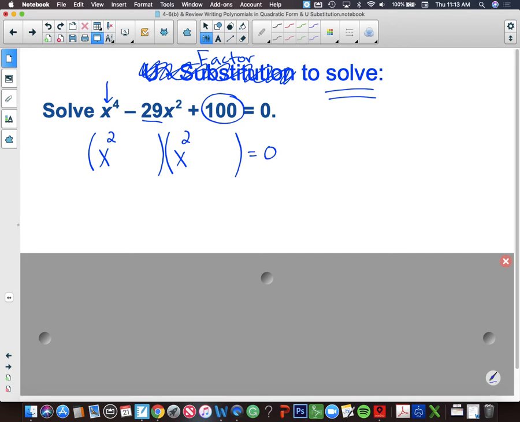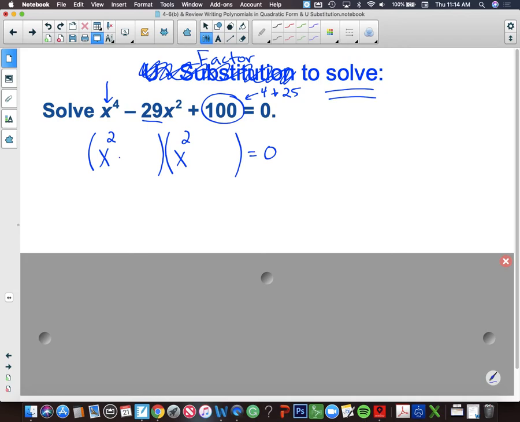Let's just start dividing hundreds by stuff. So 100 divided by 4, or sorry, 25 times 4. So 4 and 25. And the way I get that, you just kind of start taking 100 and you start dividing it by stuff. Divide 100 by 2, see what you get. So that would give you 50. 50 and 2 is not going to give you 29. 3 doesn't go into it. 4 gives you 25. So can you put 4 and 25 together to get 29?